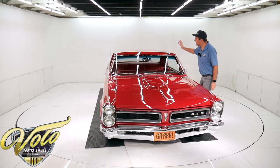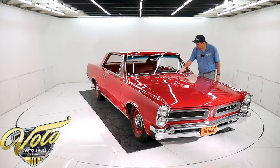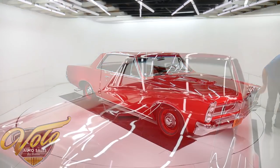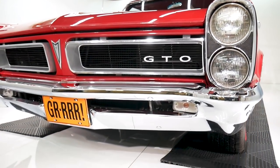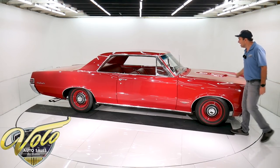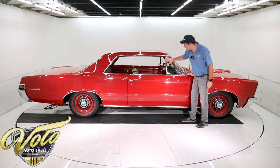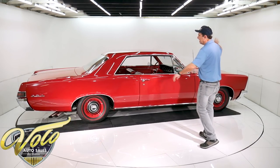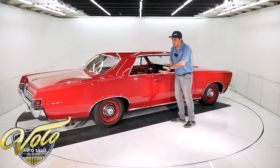All of the trim — every piece of exterior trim is new or restored. All these moldings are straight and polished. Even the wipers, the wheel well trim, the grilles are in excellent shape — they've been restored. It has the T3 headlights, which is what they originally had. Has the correct antenna. It's mint. Even the vent window frames, the rubber, the trim on top of the doors — it's all mint. And it's all red. No vinyl top. Born this way. Red on red. So it's got a really cool look.